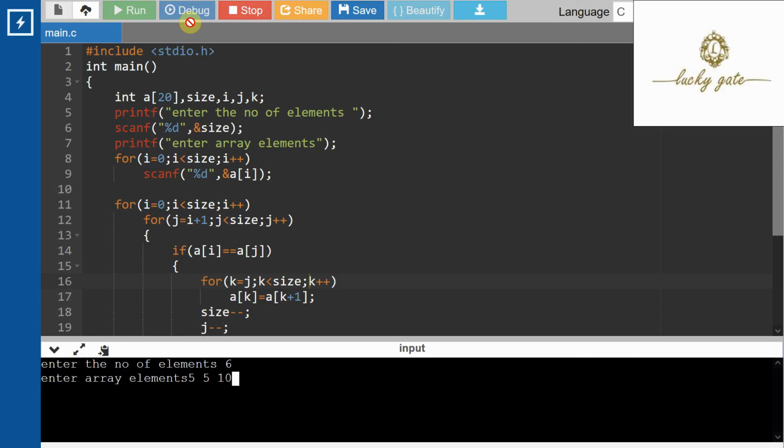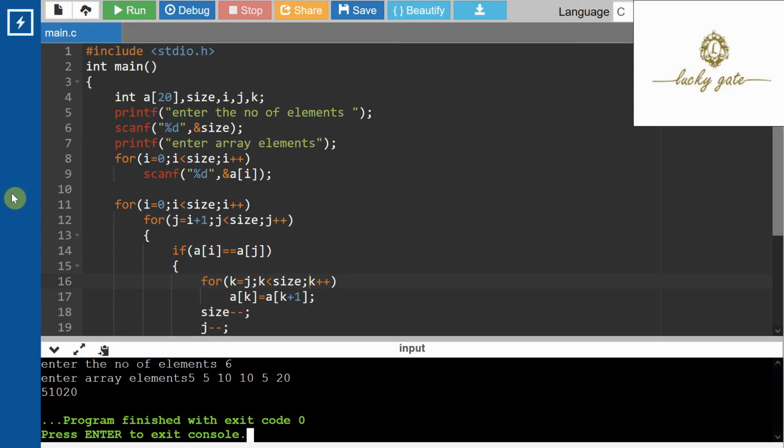Then I will be taking 2 elements with 10. And then I will be taking one more time 5, 20. So the 6th element will be 20. So here I have taken 5 three times in the array, 10 two times, and 20 one time. The output of this input should be 5, 10, 20 after eliminating the duplicates. Now see what output you are getting at the bottom of the screen. You can see 5, 10, 20. So it is eliminating the duplicates and displaying the final output, that is 5, 10, 20.